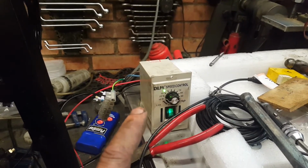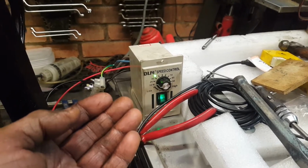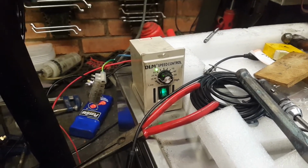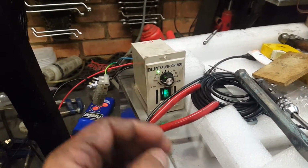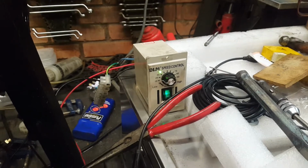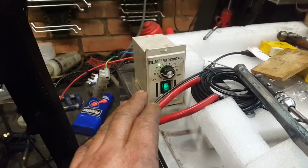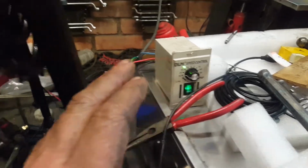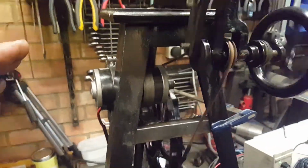I'd love a more authentic brass finished controller. I don't know if I've got time for that, and I'm a bit dubious about bringing brass to the front, electric and conductivity and all that. This may have to stay as is for now, or if I can find another one. But we're going to mount that somewhere around here, and maybe some covers over here.